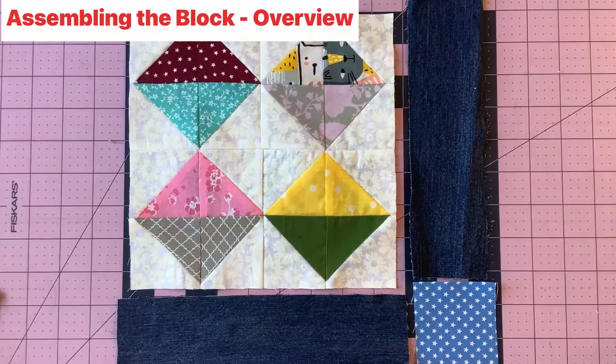Let me explain how we're going to add the sashing to the blocks and the rows. In my case, I'm not doing it the traditional way to add sashing. I find this way, which I found from the Gourmet Quilter at gourmetquilter.com. She has a wonderful video. This way makes more sense and for me is more accurate.